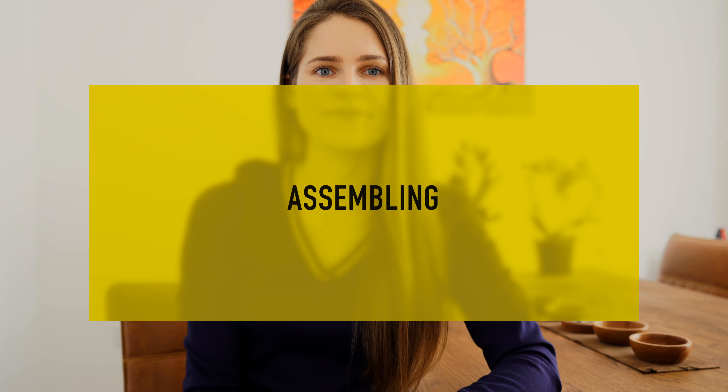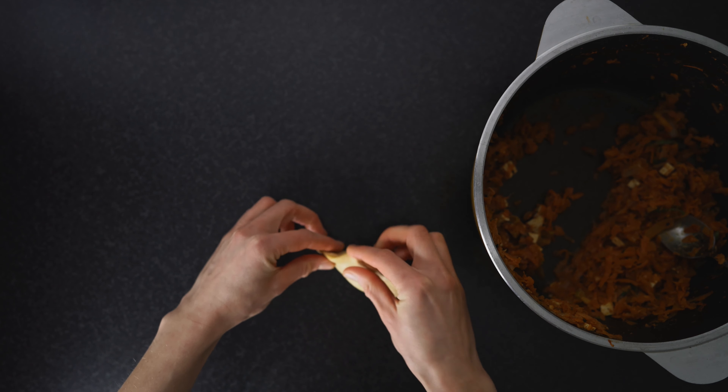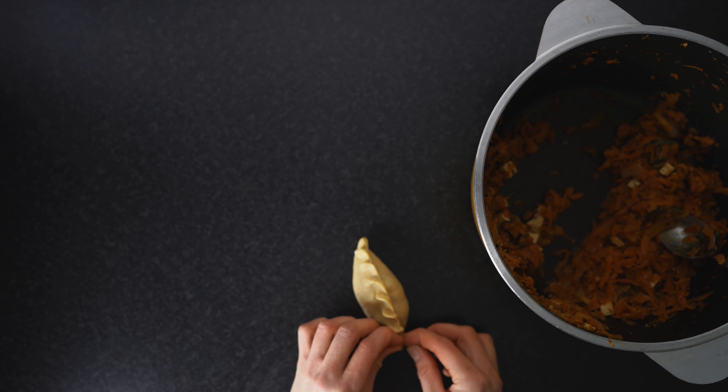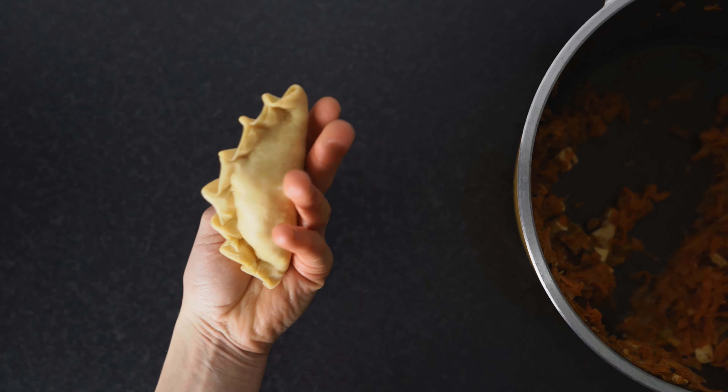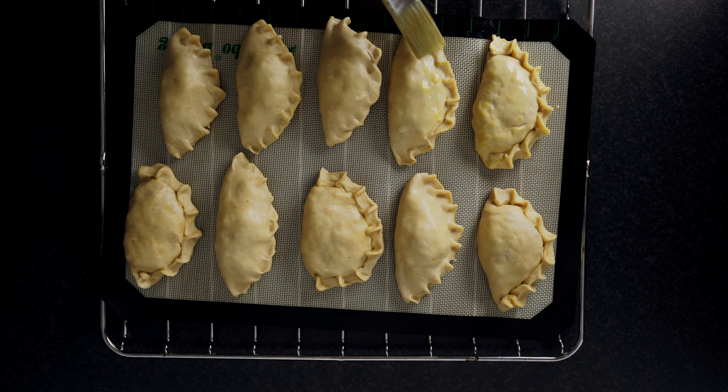Add sliced bell peppers, grated carrots, and now it's the moment where the spices come into the game — add black onion and nigella seeds, smoked paprika. Let it all blend together and keep frying on low heat. Add cubed tofu. Once it's nearly done, add tomato paste and lemon juice — drop the whole squeezed lemon in the pan, as it gives additional flavor and reduces waste. As a very last step, add chopped chives, nutritional yeast, and sumac. Nada más — take it off the heat and let the filling cool down.